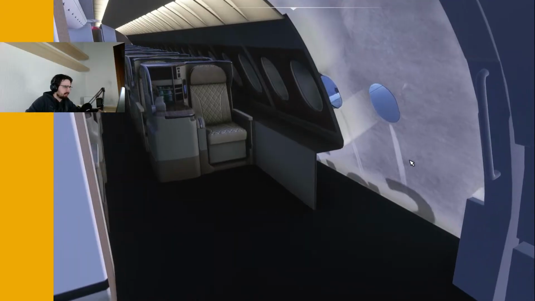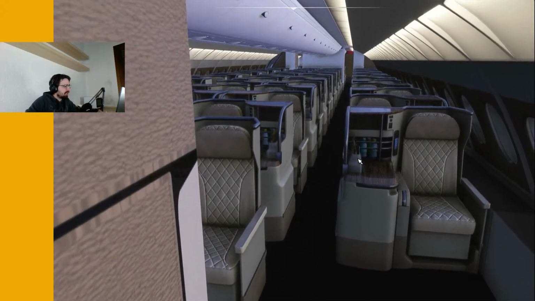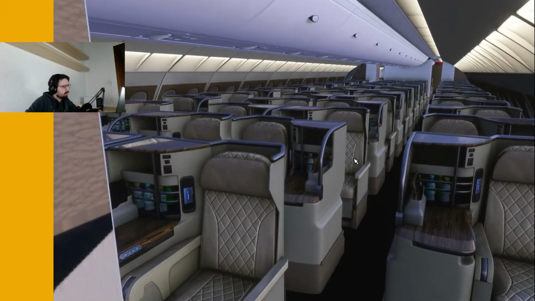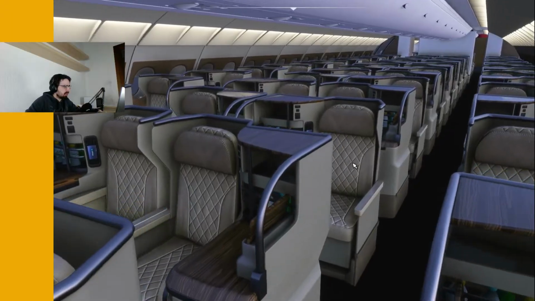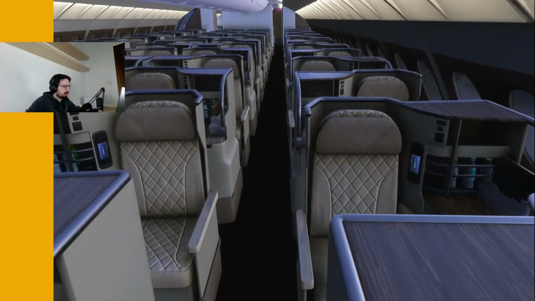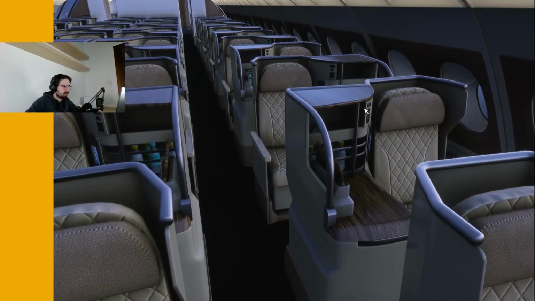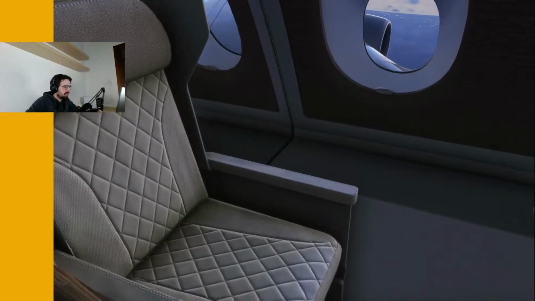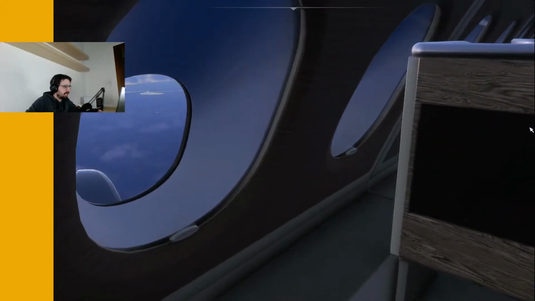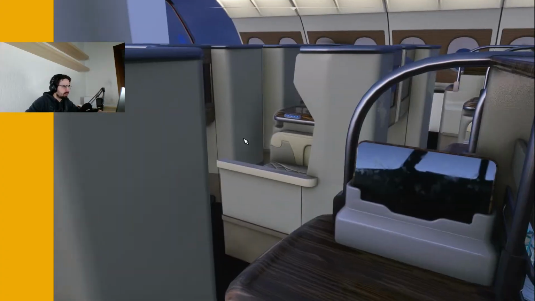Okay, here we are missing something. And this is the business class, which is 121 still. Wow. Very good cabin. This as well, of course. Especially these seats here are very good. This one that you can go a little bit more into privacy, and you are closer to the window.